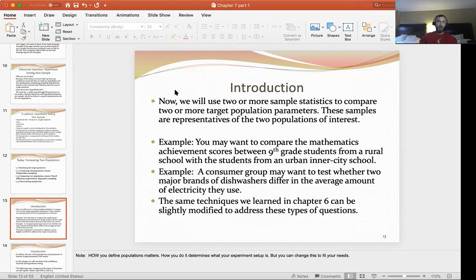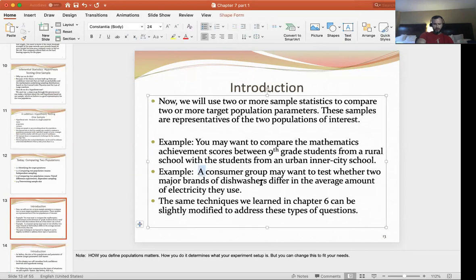You may also want to compare two populations to see if there's a significant difference between the two. For example, here, brands of dishwashers, you might want to compare them. Things that are unrelated to each other, independent of each other, you can do those. You can test the same student before and after some kind of a learning intervention to see if a desired outcome was achieved by that intervention. And so we've essentially learned all of these things that are already in our statistical tool belt for one sample. Now we're just going to modify them a little bit, tweak them, change the way that they're set up so that we can compare two things using what are essentially the same formulas we've already learned.